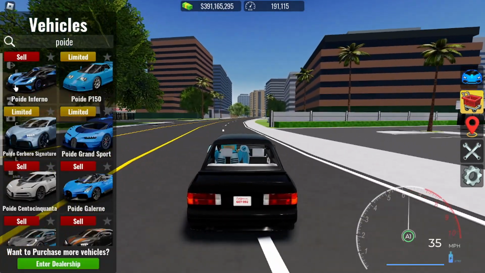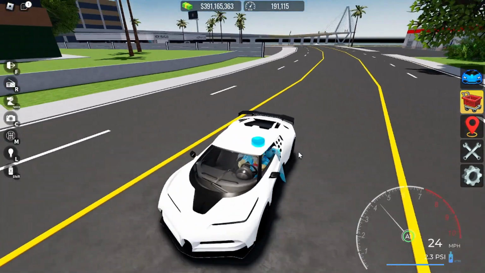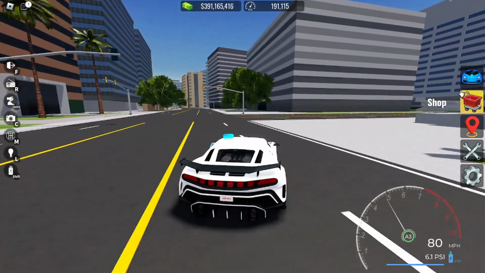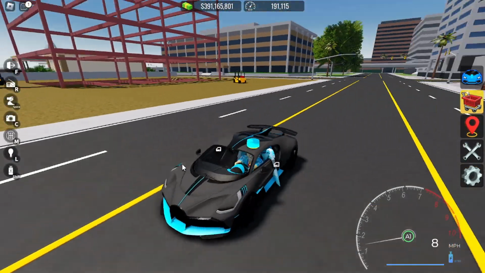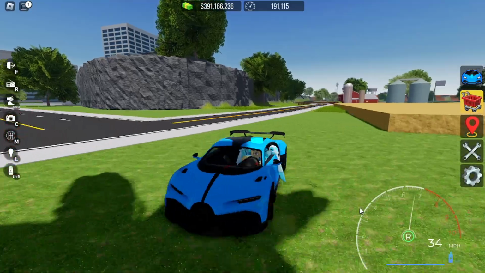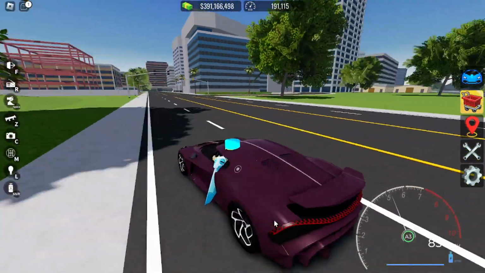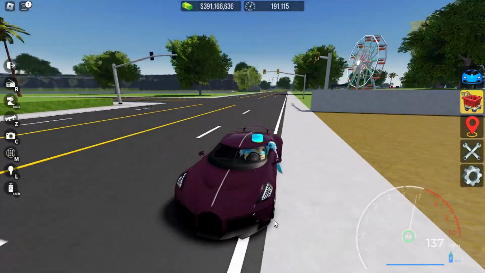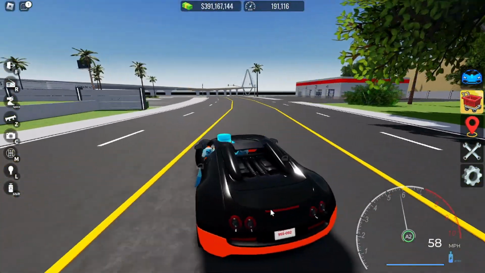Alright, next up is Bugattis. Now, first up we have the Bugatti Bolide. Next up we have the Cento Dieci. Next up we have this one. This is the Mistral. Next up we have the Devo. Next up we have the 300 Plus. Next we have the Pur Sport Chiron. Next up is the LVN. Now this is a really clean spec. Next up we have the normal Chiron, and then last we have the Veyron.